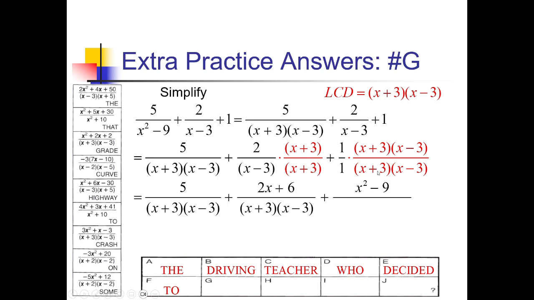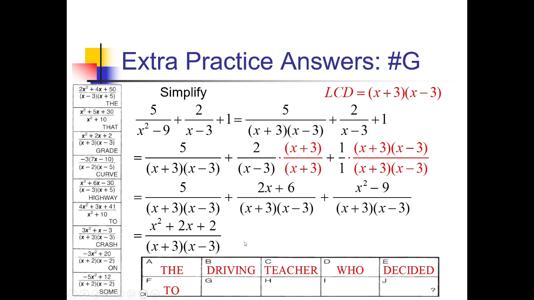You might have also noticed this was basically a plus b, a minus b, so a squared minus b squared is what we get out of that. I will write the denominator as I've been writing it before, though, without multiplying that out. No need to. So we end up now with a common denominator of x plus 3, x minus 3. And then combining like terms, well, we have an x squared that can't get combined with anything. We have a 2x that also has no partners out there. We have a 5 and a 6, that's 11, plus another negative 9 is going to be 2.